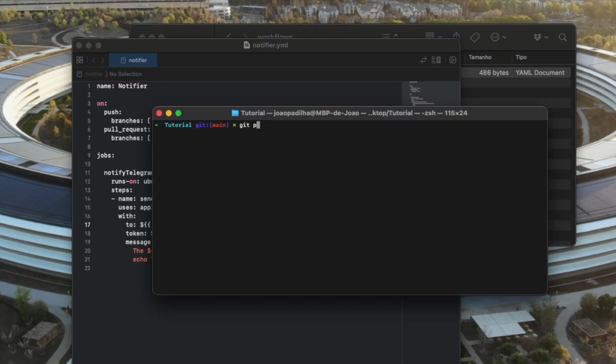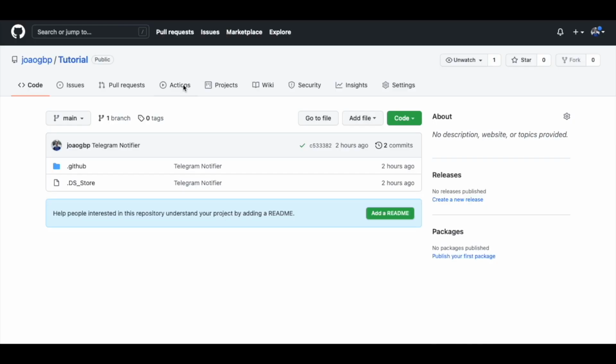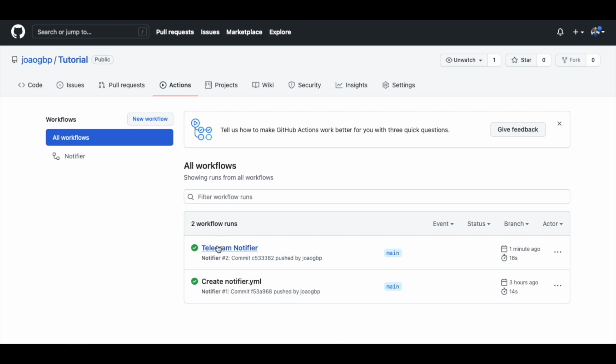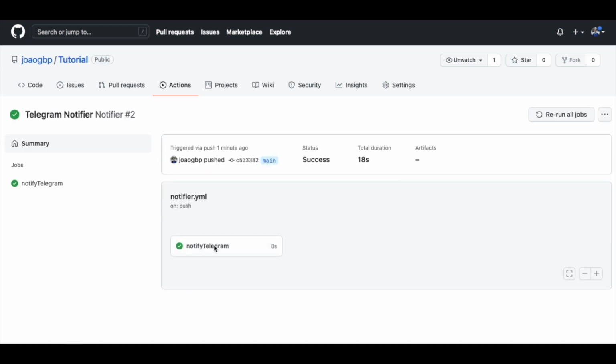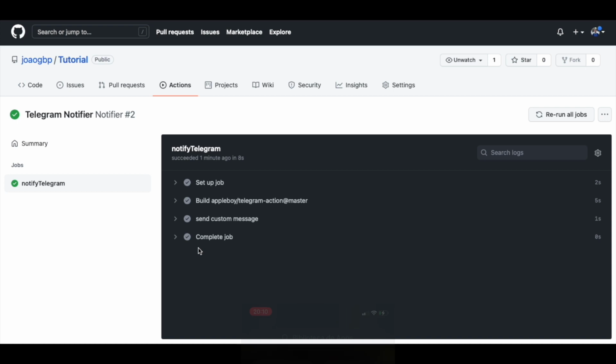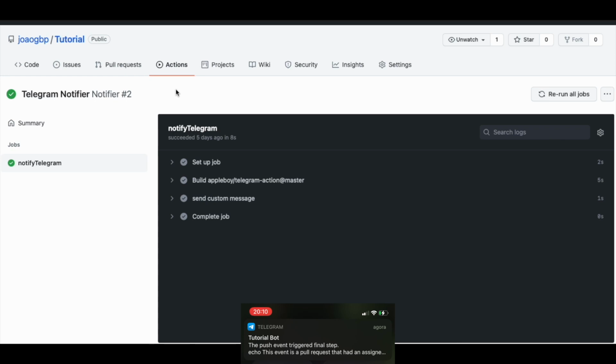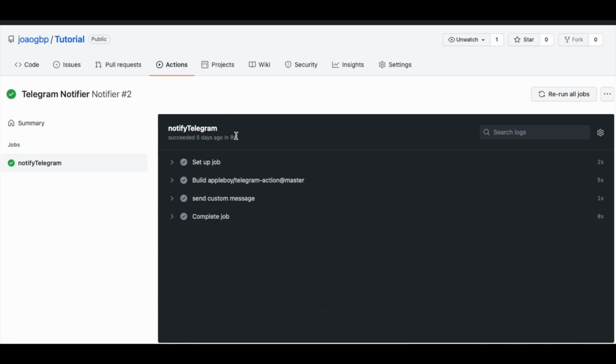After pushing, we can see in the actions that GitHub Actions just completed running the CI, and we already received a message on our Telegram. So, we have finished learning how to integrate with Telegram. We can see that it took only 80 seconds for GitHub Actions to execute our continuous integration. And that's it for Telegram.